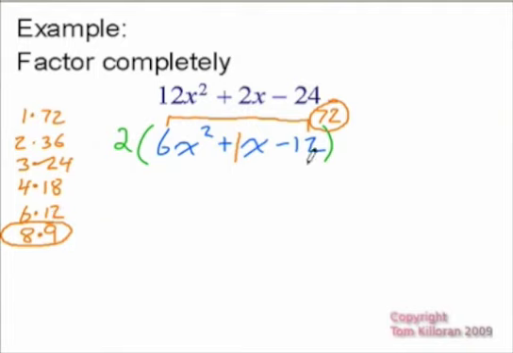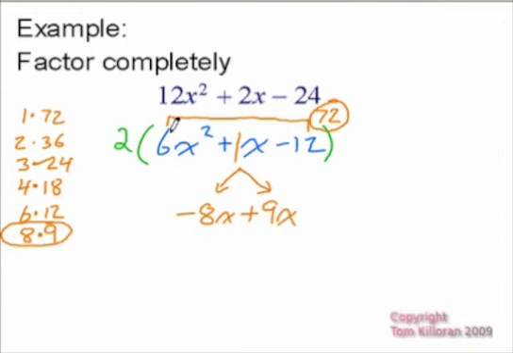It is the one where if the factors of 72, if I subtracted them, will give me a 1. So I'm going to take this middle thing, and I'm going to split it up into an 8 and a 9. And the order of the numbers is irrelevant because of that commutative property of addition. What's important is what sign each number gets. I need a positive 1. To subtract, one of them is going to be positive and the other one has to be negative. Well, since I want a positive one, I'm going to make the bigger one positive. And they both, again, have to have that x. So when I add them together, I do get that positive 1x.